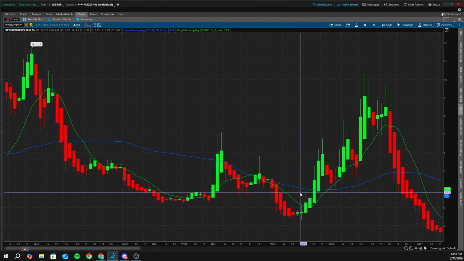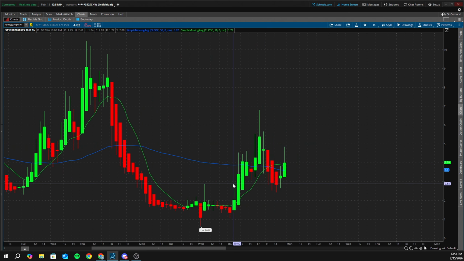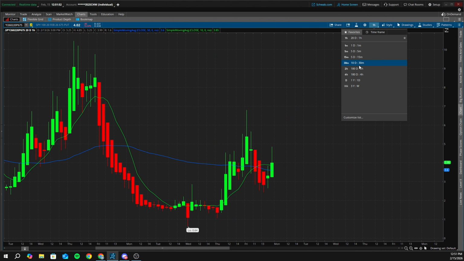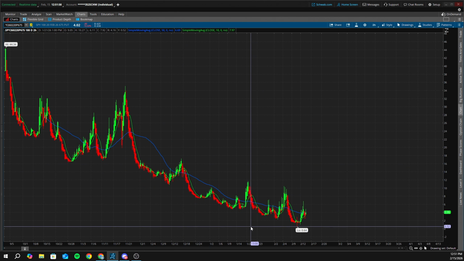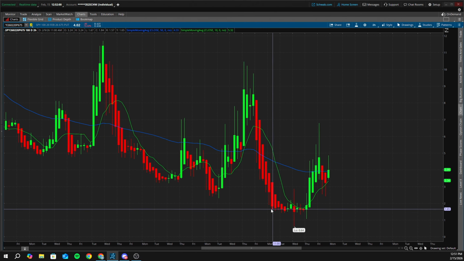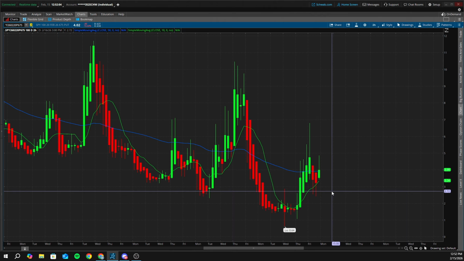So if we go back, there's really not a 50 that's super sloped down, so it's not really a good example, but when it's sloped down more, it's going to be stronger resistance. Okay, we're going to go to the 2 hour now. Again, we're at this 2 hour 50. It's not sloped down too aggressively.